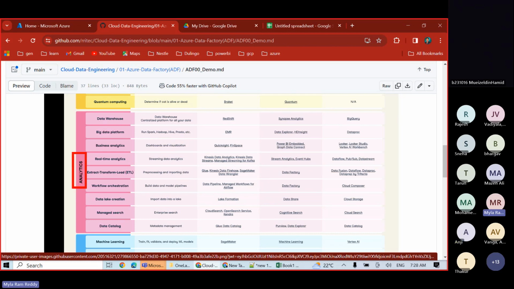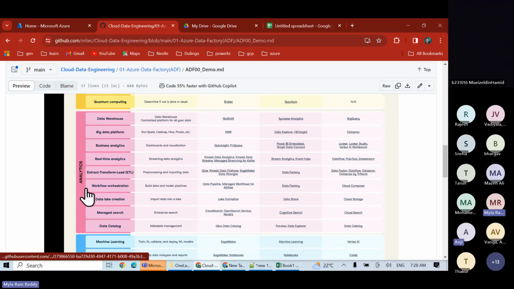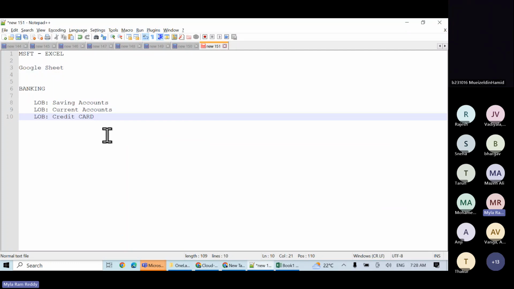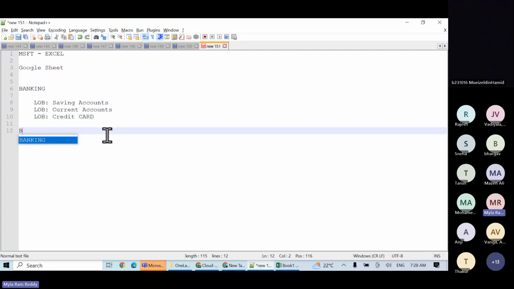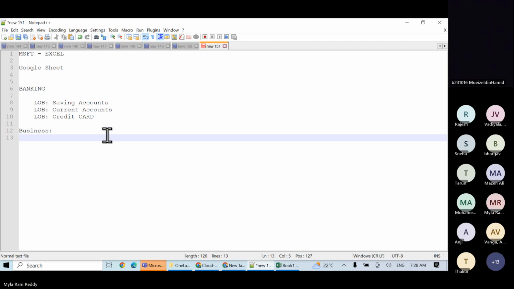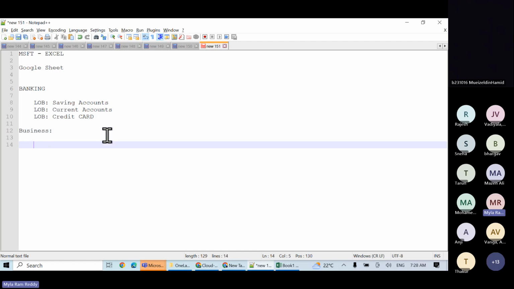Which category is Analytics? As I know, in business, only two things are there, sir. In any business, we have only two things we have to do. One is we need to run the business smoothly. To run the business smoothly, you may require some kind of applications.